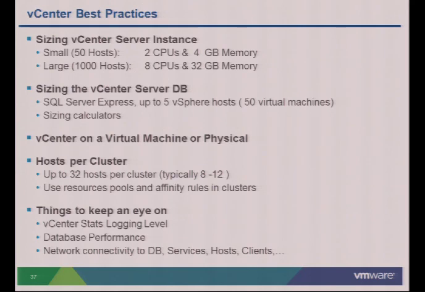You can go higher, you can go smaller. A lot of the locking and things are not really a problem for us. Other things to keep an eye on, again, stats level. How much stats level logging are you doing in your environment? The backend database performance, and the network connectivity between all of those components, the backend database, the web client to the vCenter, et cetera.